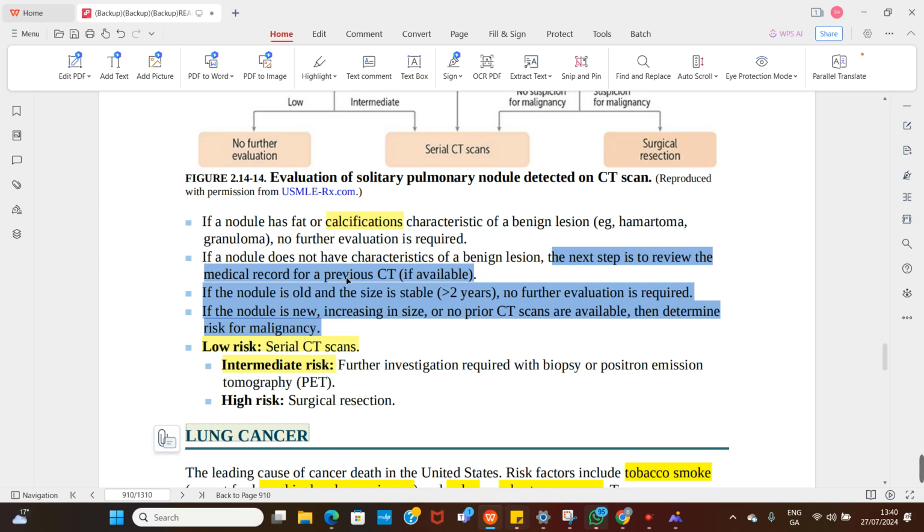Do you understand? So in that kind of person, you order your CT next. You do your CT scan next, provided that the scan you're actually using to see it initially was the X-ray. A patient comes in, you did the chest X-ray, and you saw a nodule, and you requested a previous X-ray. There's no nodule. So you know that this is a new nodule. So what do you do? Order a non-contrast enhanced CT scan of the lung to assess for the risk of malignancy. Do you understand?